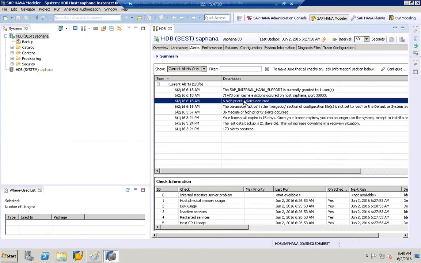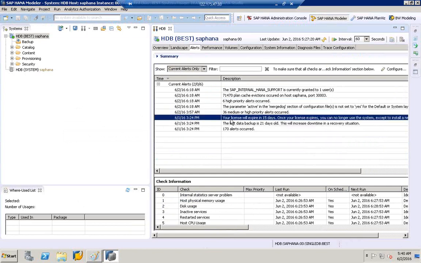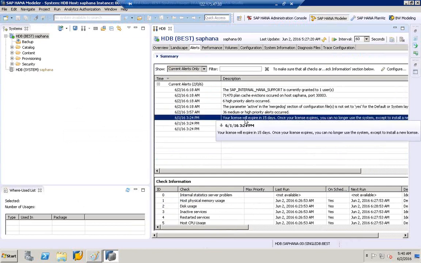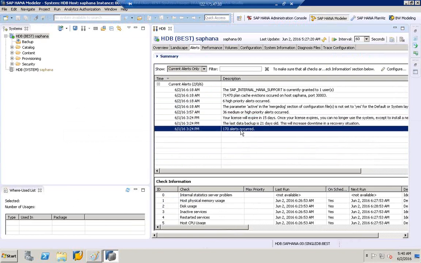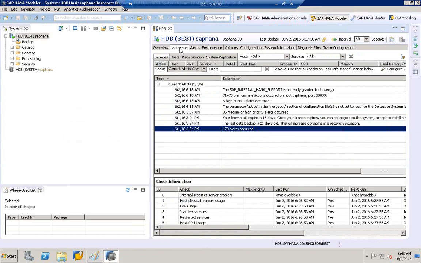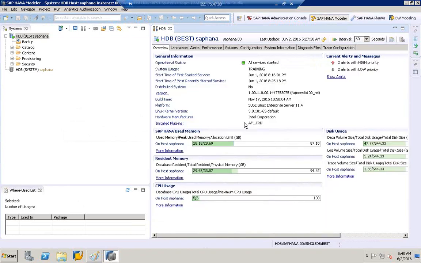So these are the alerts. So monitoring status of various alert monitors requires data collected by statistic server.